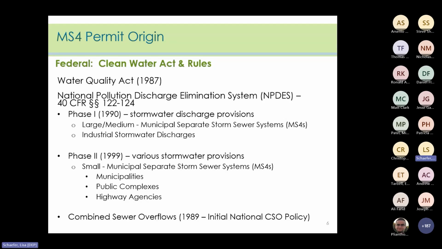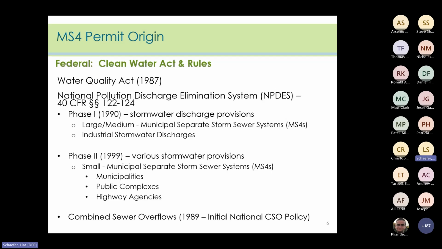And in 1990, the EPA published initial permit application requirements for certain categories of stormwater discharges, which was called Phase 1. Nearly a decade later, Phase 2 provisions were published, and they initiated stormwater management requirements for municipalities, public complexes such as your large public colleges, prisons, hospital complexes, and military bases, and also highway agencies such as the county, state, interstate, or federal government agencies that operate highways and other thoroughfares.